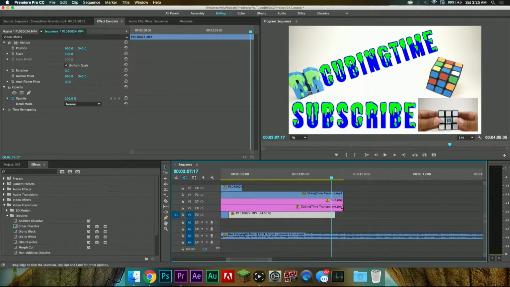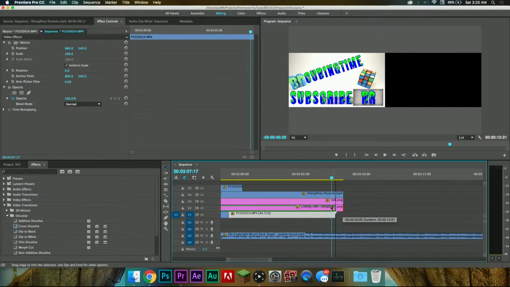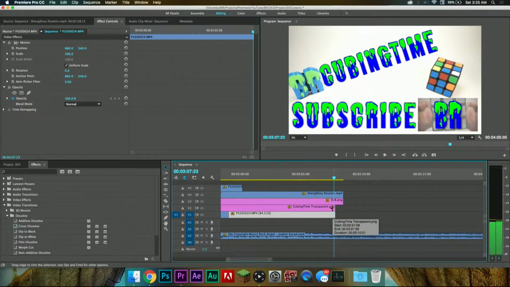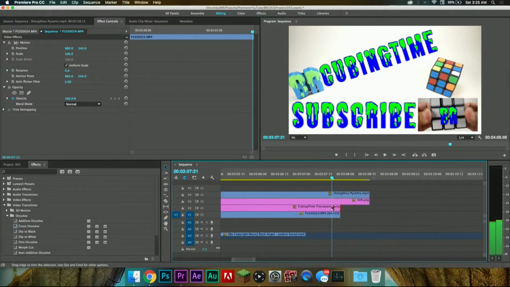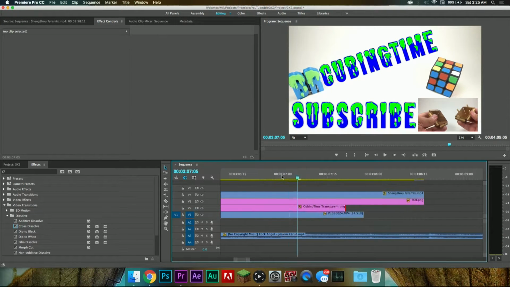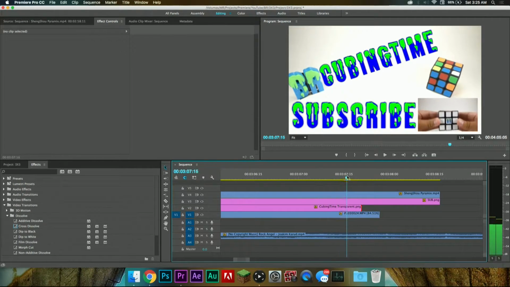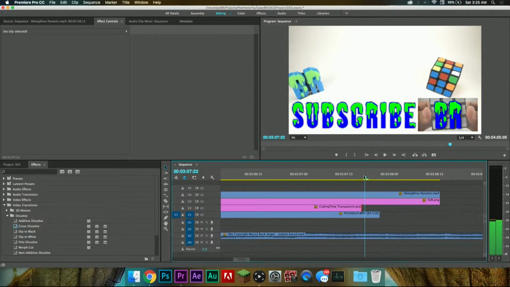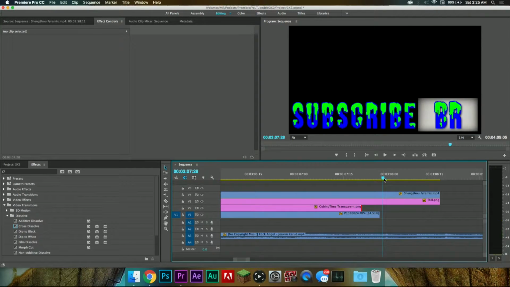And the cubing time should end before the background. Let's just zoom in here. So now when you play the video, BRCubingTime, the cubing time ends first, and then the video.